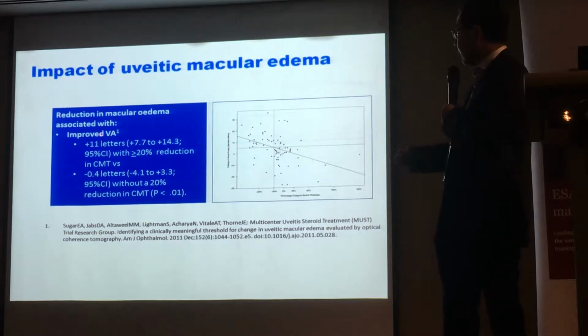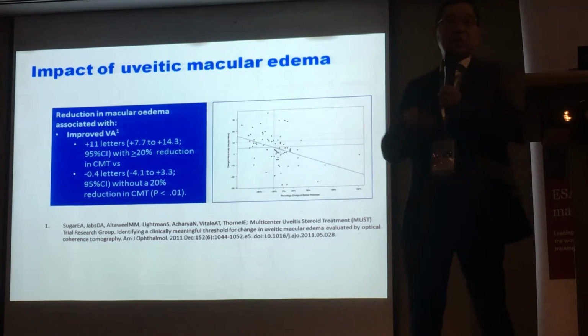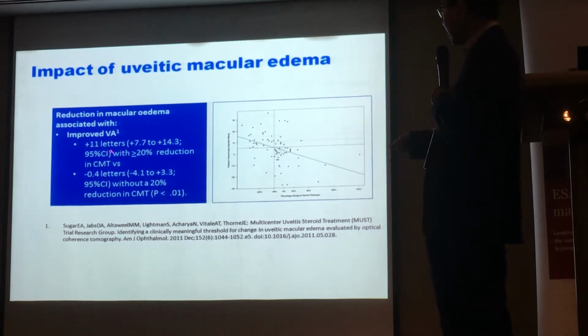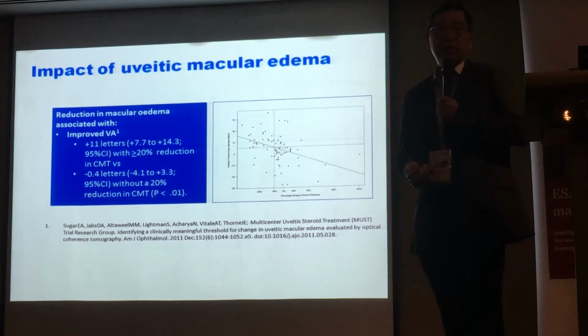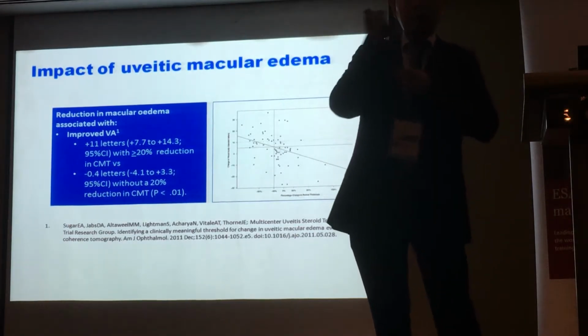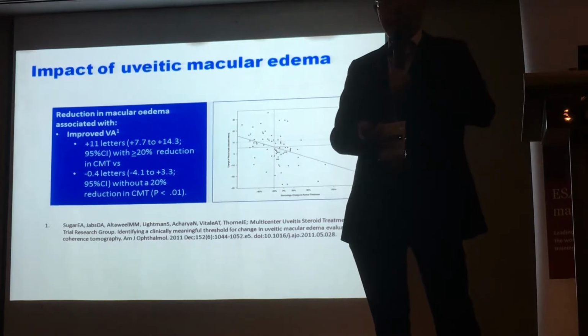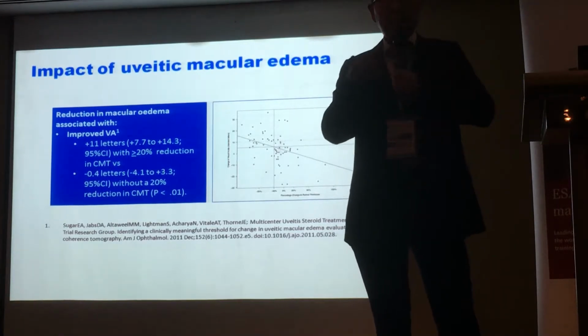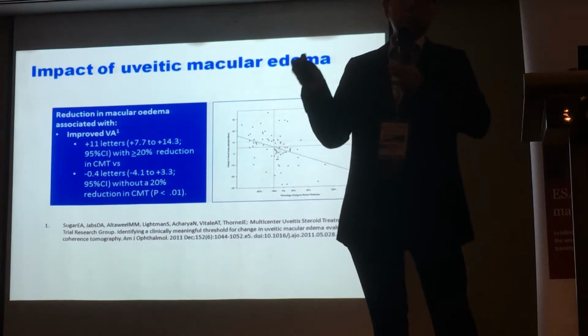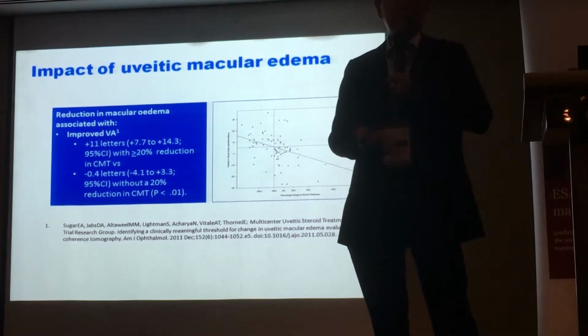So if you have a reduction in macular edema, let's say you treat them with whatever agent you have, an improvement of at least 11 letters if you can achieve at least 20% reduction, which is our main aim, right? If you recall in diabetic macular edema, with each injection we would like to see a gradual reduction in macular thickness. Right? Our threshold for response is about 20% generally.